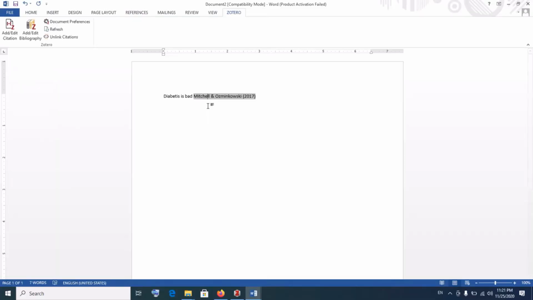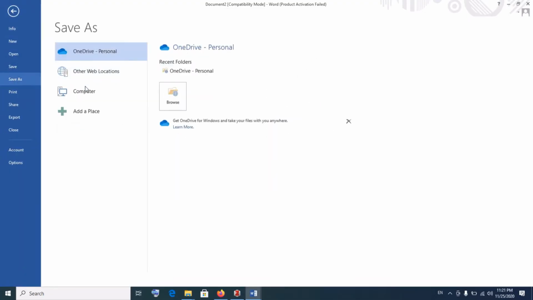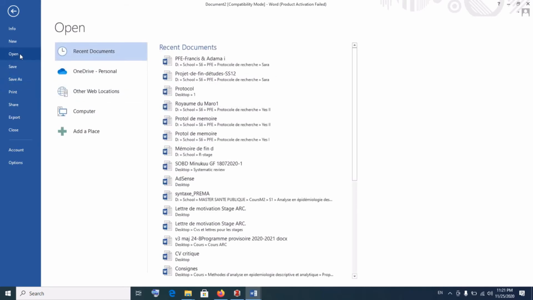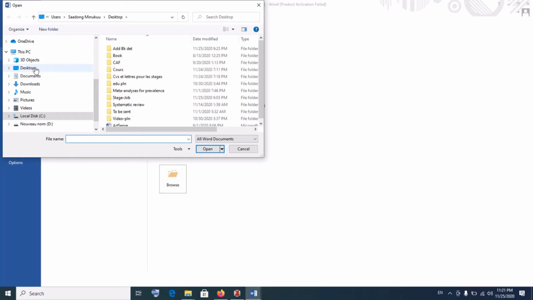And it worked. But now the problem is that as soon as I close this, I can save it on the desktop. Let's save it on the desktop, for instance. So I'll save it on the desktop, and I'll show you something. Let me put it on the desktop. Okay. Project. Let me name it project.